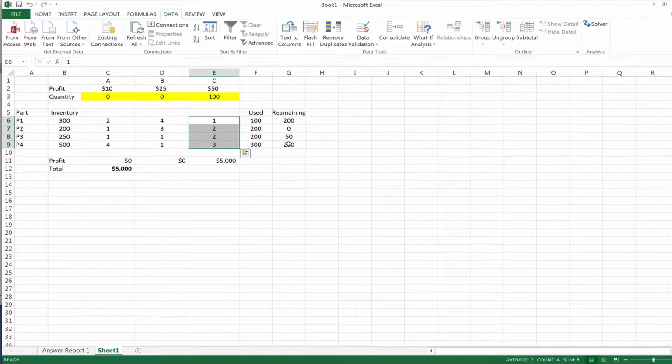So that's the solver and how to use it. And certainly helpful when you have something like this, that you've got a particular set of cells that you can change, and they affect a few other areas of cells, and just like we had here with remaining inventory and then profit. There was a lot of interlinking there between the formulas that were built up for this, and solver handled it just fine.